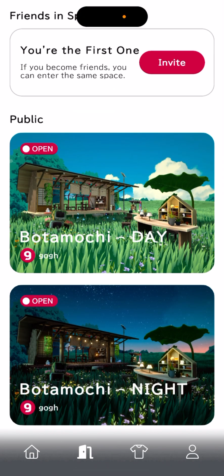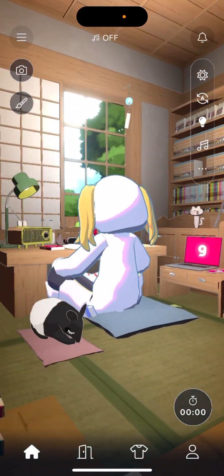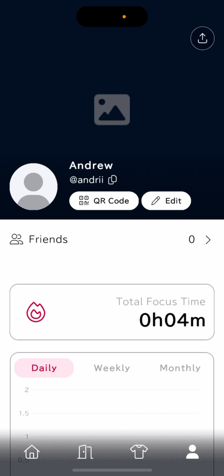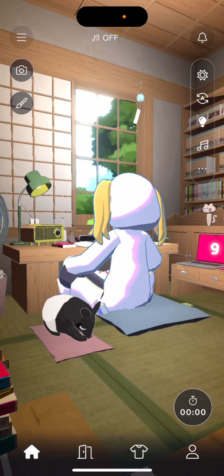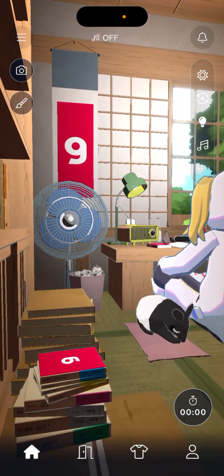Here are some public spaces where you can go in and have fun with the avatars of your friends, which is also quite fun. So that's basically the idea here. That's the app, so try it out and have fun.